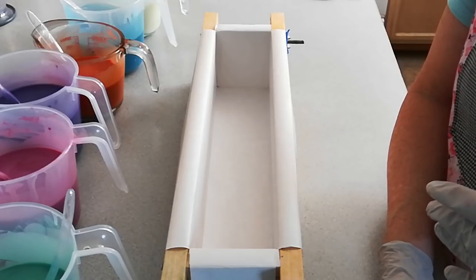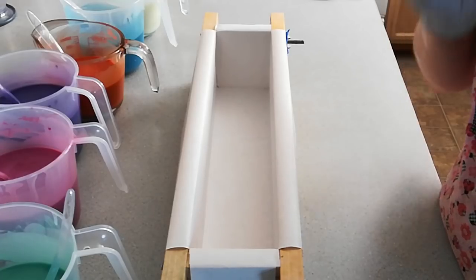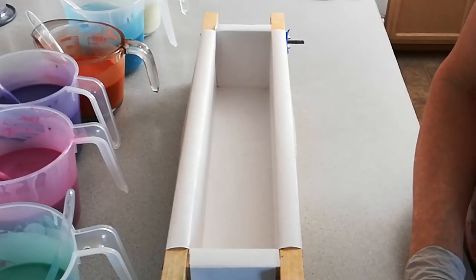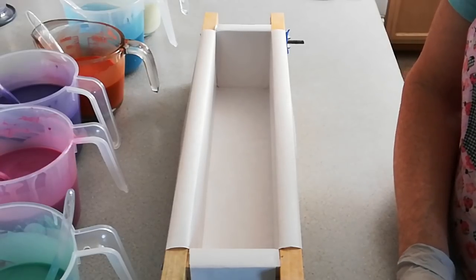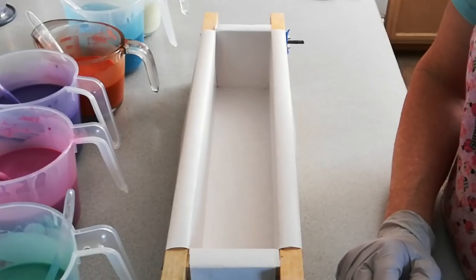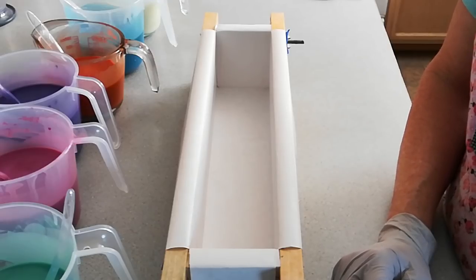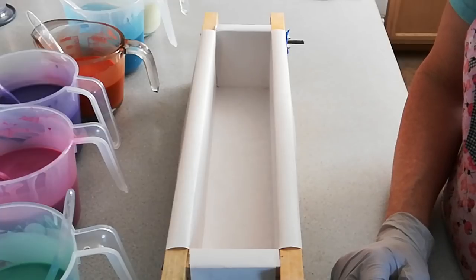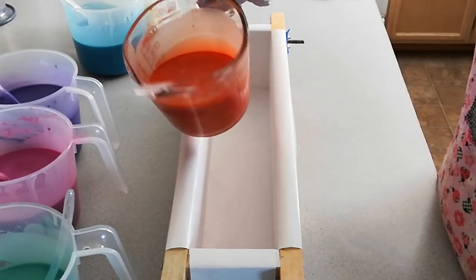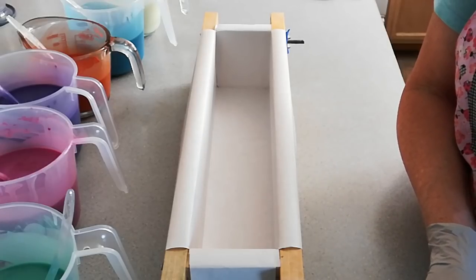I did not know this, but with my other bar soap that I just made, that I have not put the video up on, the one using the kumquat fragrance from Nature's Garden, I thought I had used enough of the orange mica, but it turned a pale orange. They said when using orange micas to soap cool, just a hair above 80, and don't force gel, because the heat seems to have a negative effect on the orange, making it fade or turn peach colored, and to use a higher amount of mica. So I sure did, and as you can tell, that's pretty orange looking. They said to use 2 teaspoons instead of 1 per pound of oil.